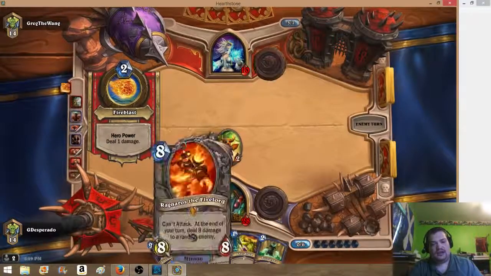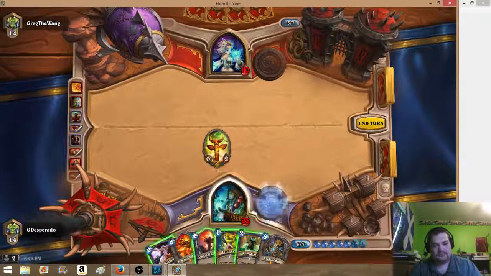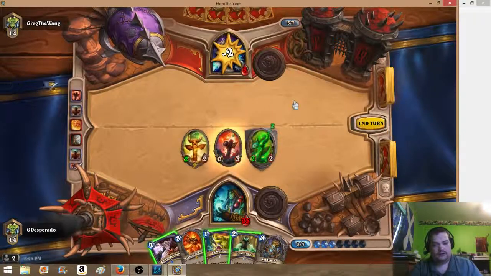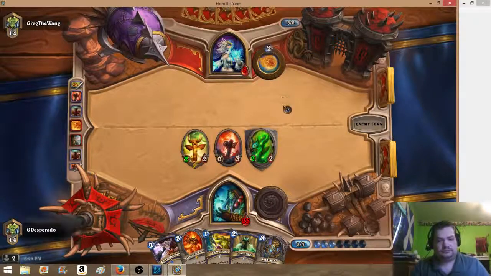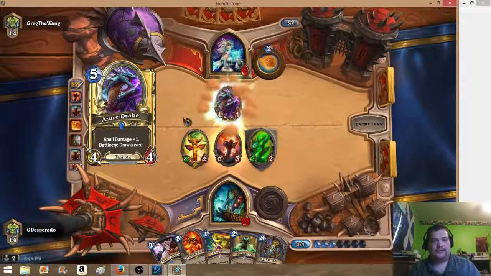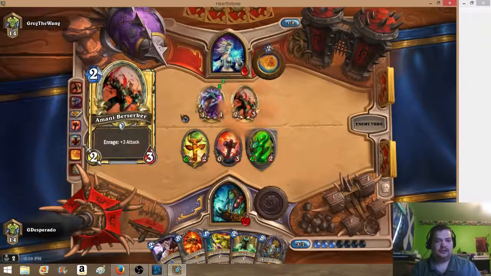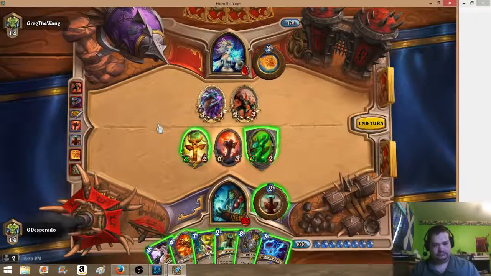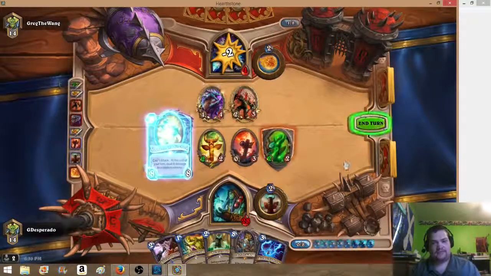The way this is looking, it looks like we're going to be able to play Ragnaros versus his empty board and just hit him. So as it stands right now, he is dead to Ragnaros next turn. Yeah, Azure Drake is fine. Amani Berserker. So we can't kill both of his guys and then play Ragnaros. So I think I'm just going to face him and play Rag.